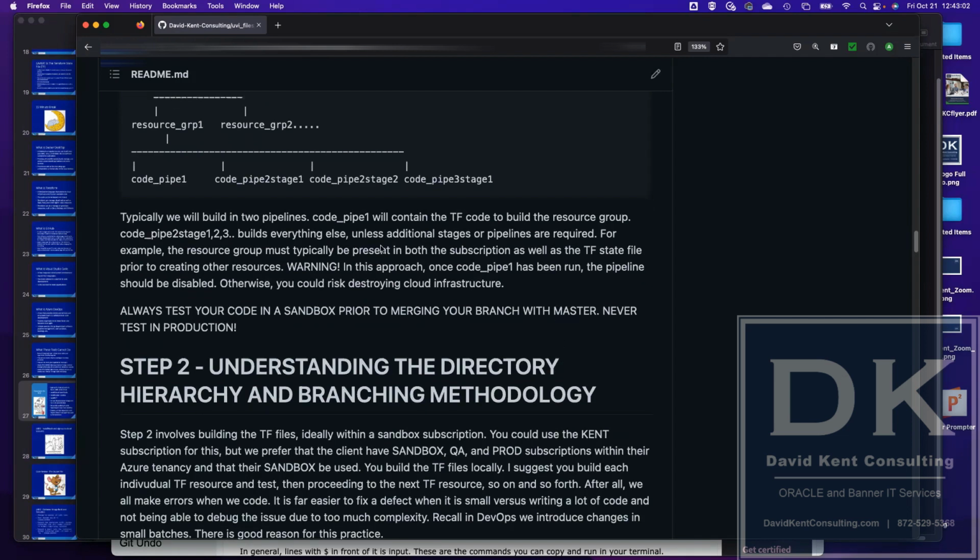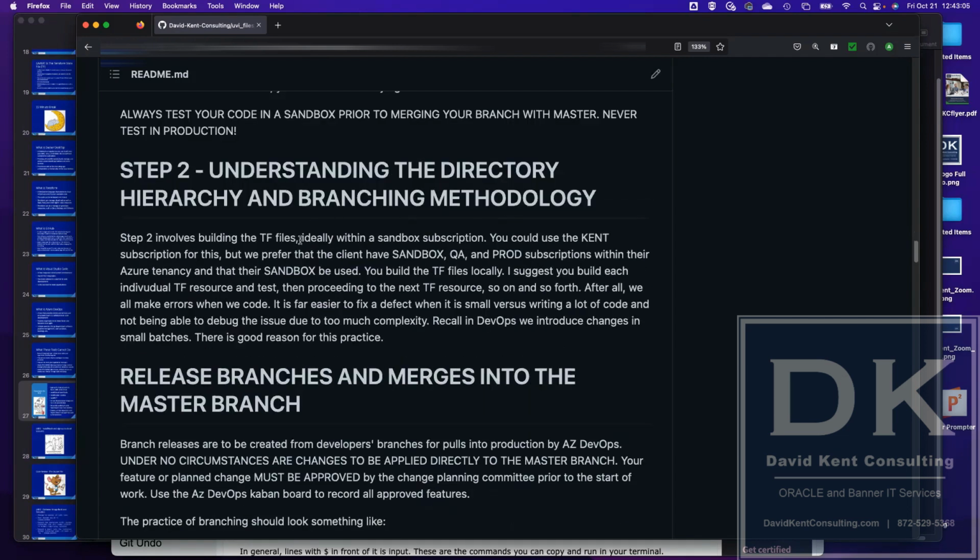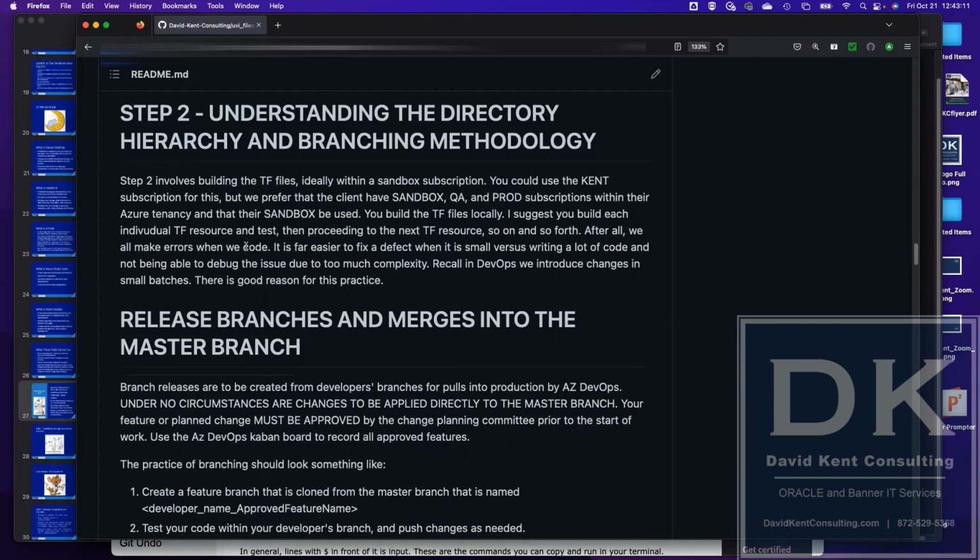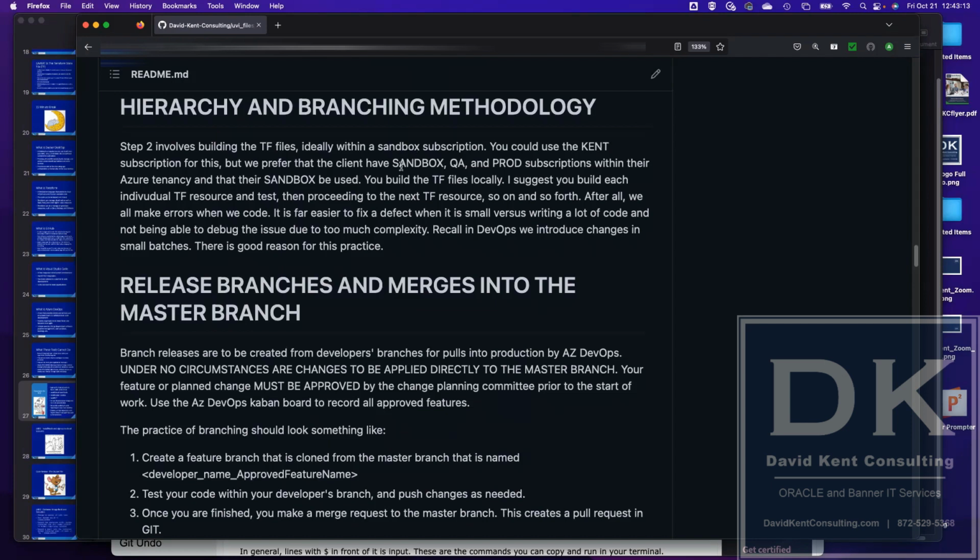Okay, so then we have a section here that explains the hierarchy and the branching methodology. And I talk about a sandbox, a quality assurance, and production subscriptions. So our sandbox is the David Kent cloud subscriptions for the various cloud providers, AWS, Azure, and OCI that we work on.